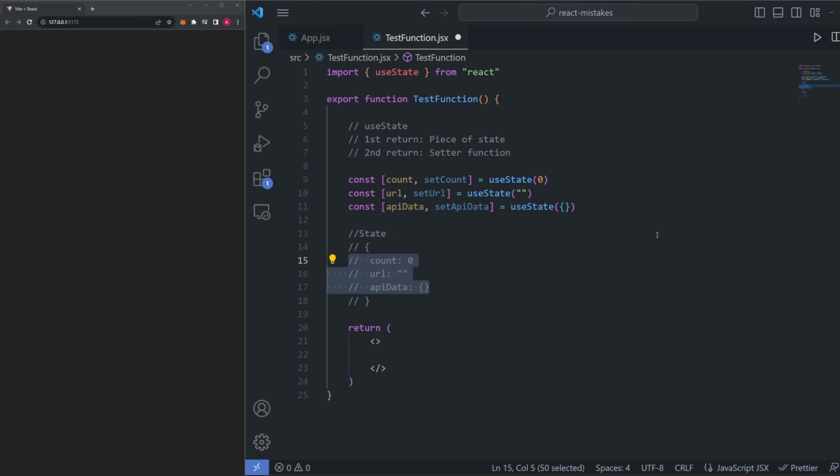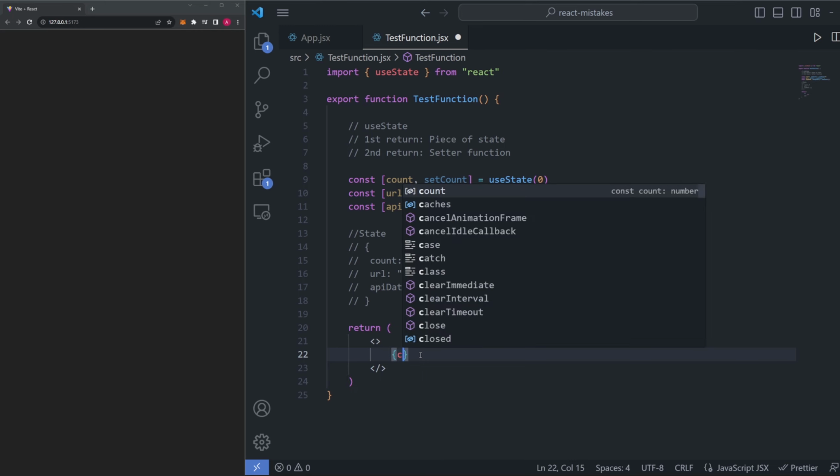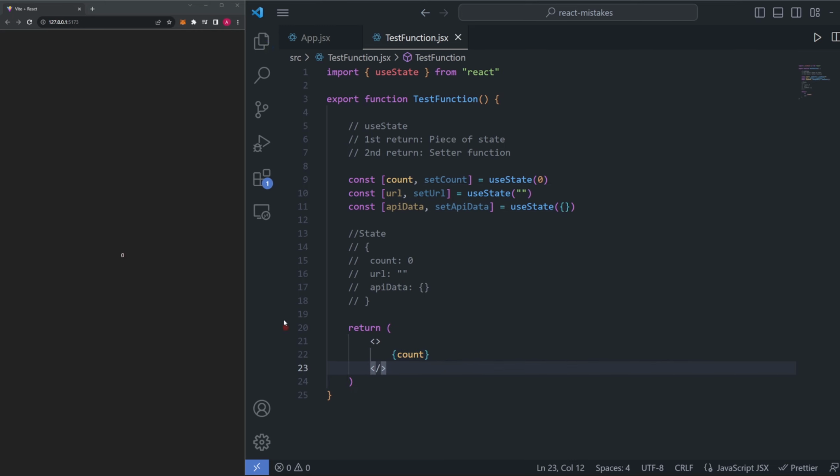Now in our code, we can freely access this state however we want. We could do so in our JavaScript code by just referencing the name of the state variables, or we could do so in JSX by doing the same thing but just using curly brackets. So for instance, if I wanted to see count on our page, I could just type count like this, save it, and now you see count is on the page. So now you know how to actually use the useState function and access our state wherever we want.